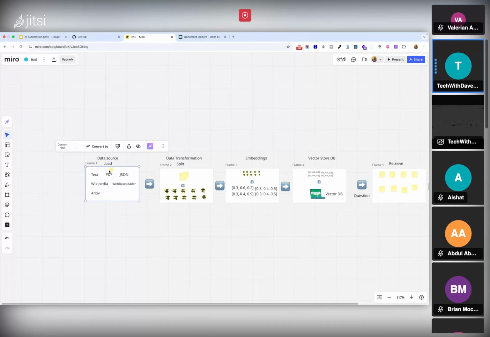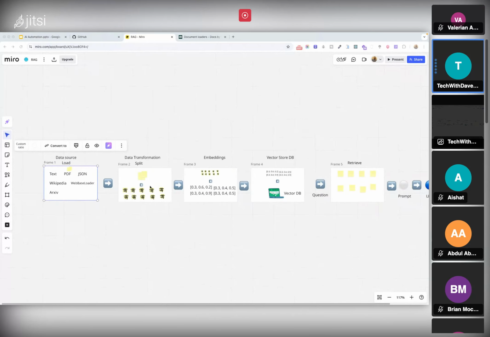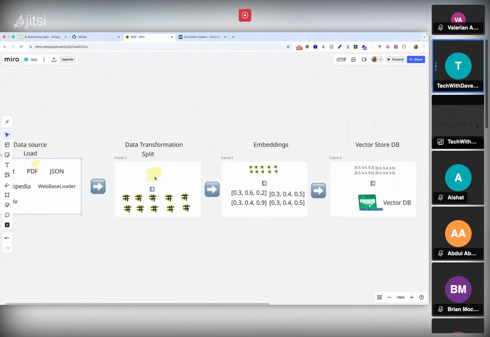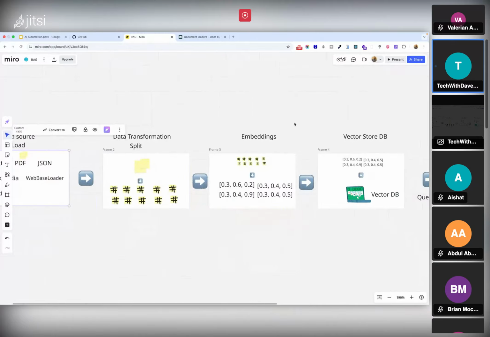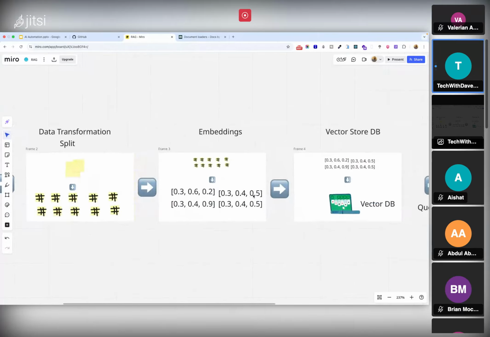So when we have data, basically what we're doing is we're taking those data, either text, PDF, JSON, Wikipedia, whatever we're trying to use, we do our data loading, then we transform the data, right? Where we turn those PDFs or whatever we have right there into smaller chunks. And after we take those smaller chunks, we turn them into embeddings, which are basically zeros and ones representations.